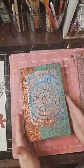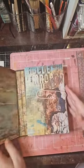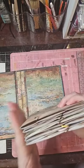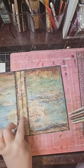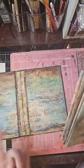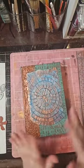So I'm super excited tonight, guys. We're going to do the last final touches on our journal, and I was wrong, it's not 6 signatures going in here, guys, it's 5. So I've got 5 signatures all ready to go, so we just have to stitch them in, and I'm going to show you today a 5-hole pamphlet stitch on an exposed spine. So this is a stitched spine because we're going to see the stitching at the back, and I'll show you how to do that, and we're just going to finish up our cover.